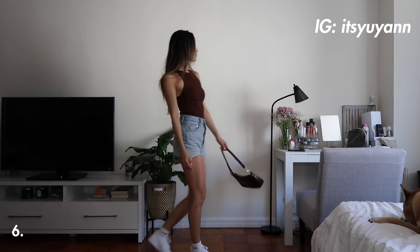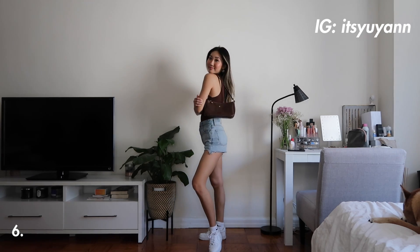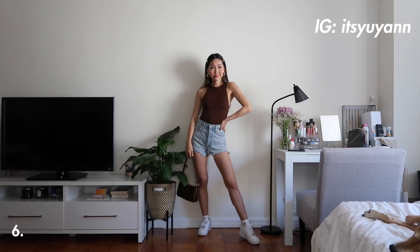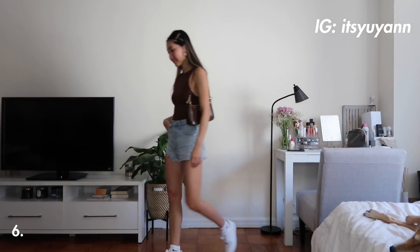One of the great things about denim shorts is that you can just about wear any top with it. I also love wearing bodysuits with it because it just looks very seamless, especially if you don't want to wear a cropped tank. This bodysuit is from Zara and I believe it comes in a few different colors. It hugs all the right places and I love this chocolate brown color. I just added in some clips last minute as an accessory and kept it neutral with my Air Forces and a brown bag.